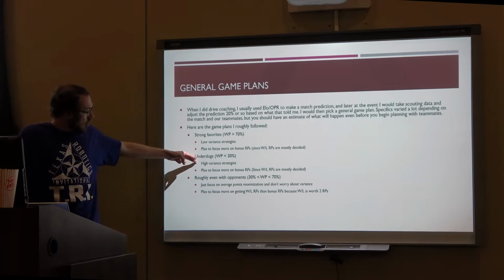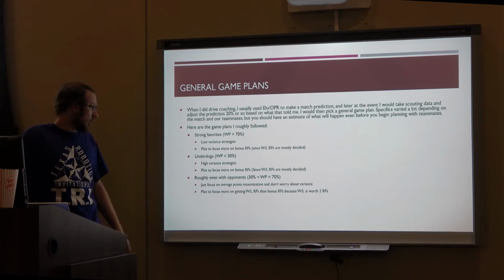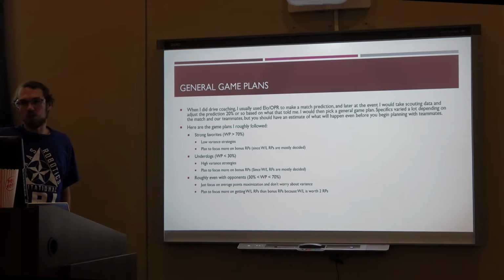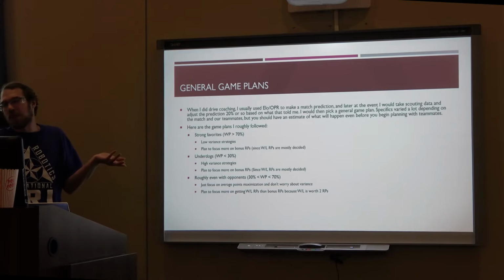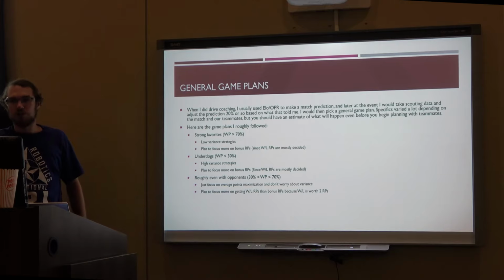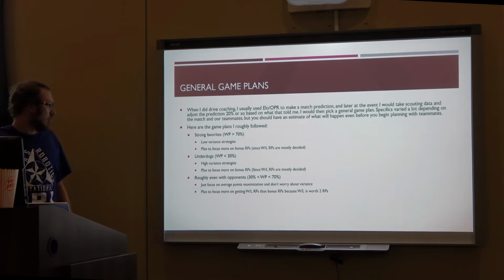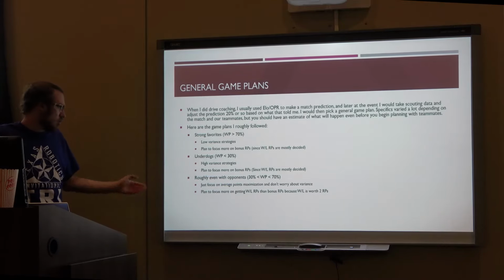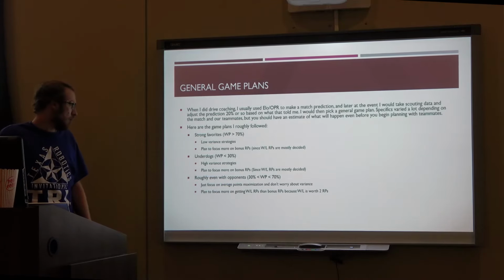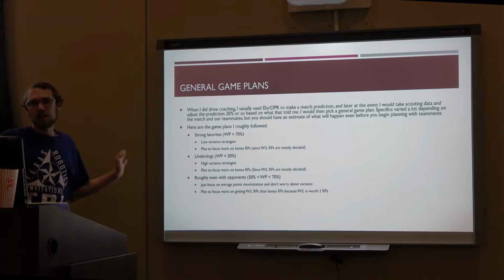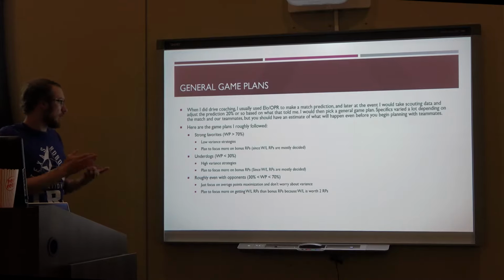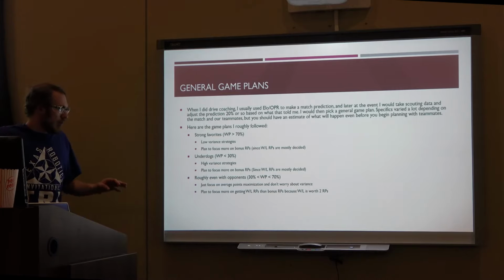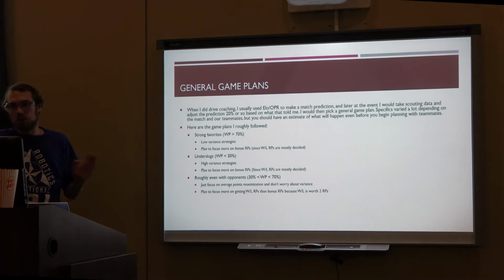Flip side, if you're the underdogs, 30%-ish or less, you want high variance strategies, and you also want to be focusing on those bonus ranking points. If you're probably going to lose the match, you can make sure you focus on those bonus ranking points to get those in. And if you're roughly even with the opponents, 30 to 70-ish%, you shouldn't be thinking about variance, just be thinking about average points maximization. And maybe focus a little bit less on the bonus ranking points.